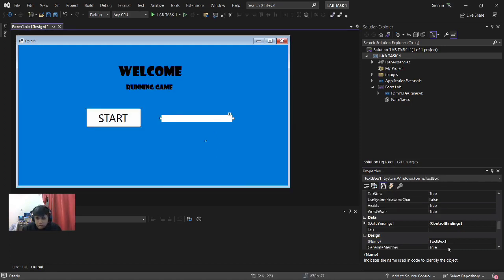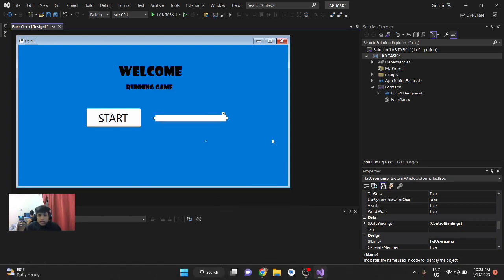And for this, let's rename it to txt username. So this text box enables user to key in their name.